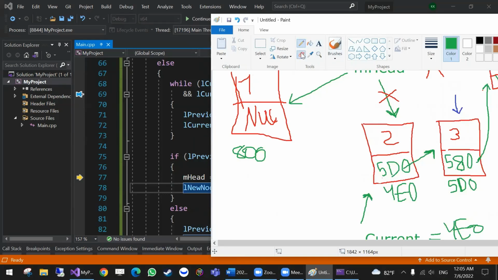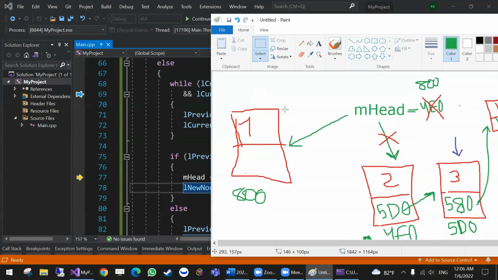So now this is the previous head, if you want to call it. So now the new node is carrying 4E0. That means it's pointing at this node.